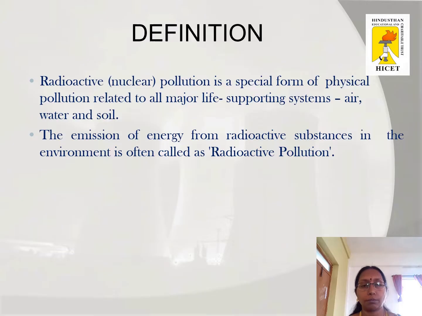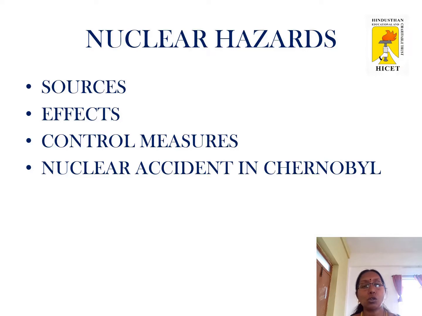Radioactive pollution. Radioactive pollution is a special form of physical pollution related to all major life-supporting systems: air, water, and soil. Emission of energy from radioactive substances into the environment is referred to as radioactive pollution. It is also called nuclear hazards. Radioactive pollution and nuclear hazards have the same meaning.